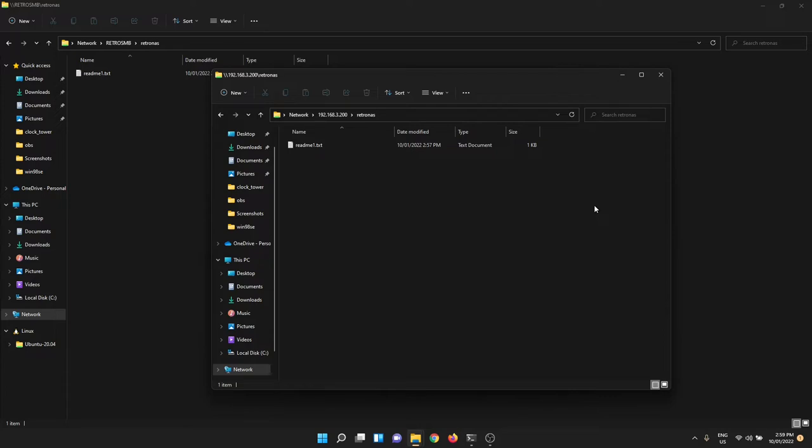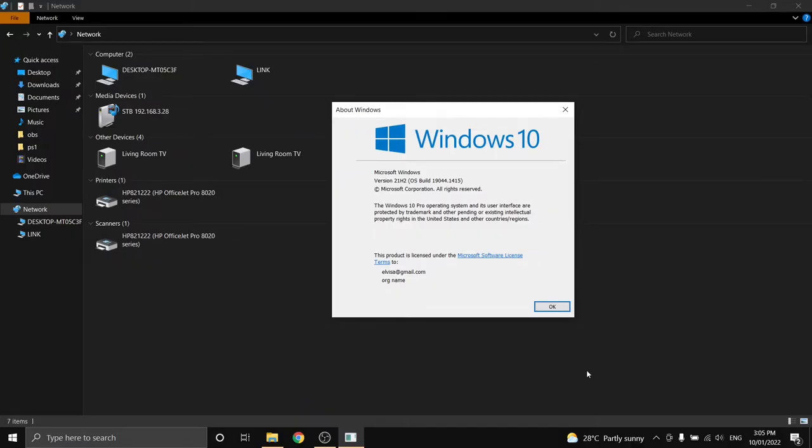So we'll go ahead now and look at RetroNAS from some slightly older systems and see what it looks like. Okay, so I'm on a Windows 10 machine now. This one's a little odd. It never seems to want to pick up half the machines in my home network. It picks up one or two desktops, but it doesn't pick up the other half dozen or so machines that the other systems pick up, which is a bit strange.